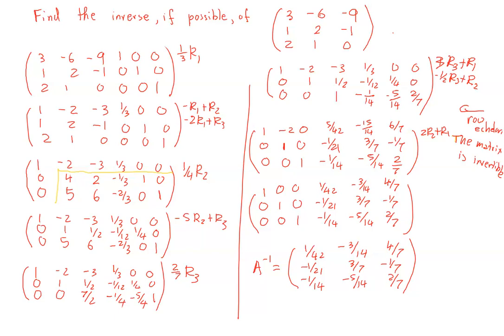I would like to give you an example of when the inverse doesn't exist. So take a look at this matrix: 1, 4, -2, -8. Let's say that you were trying to find the inverse. So what would you do? You would juxtapose it with the identity matrix, right? And then you would do your elimination.